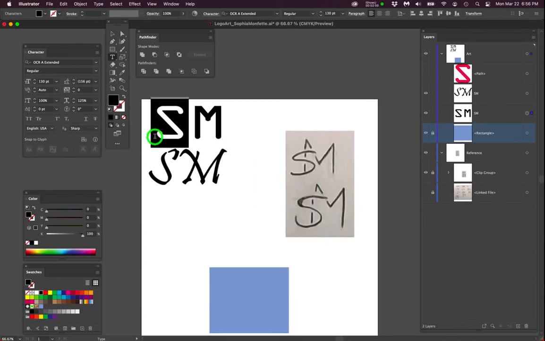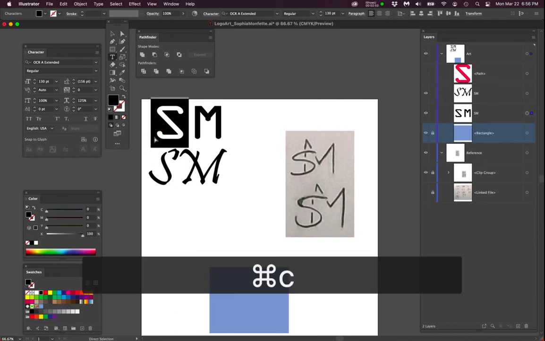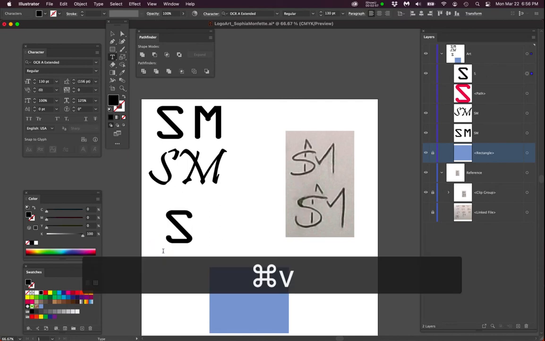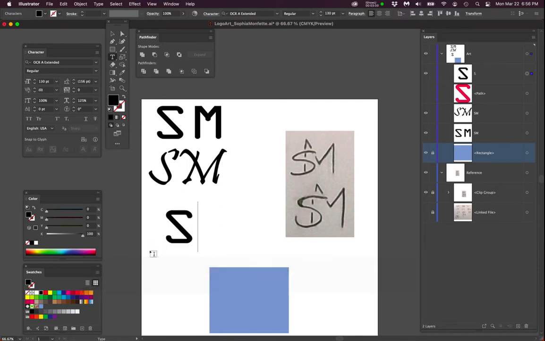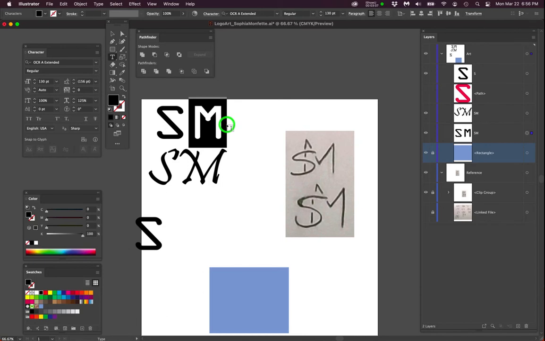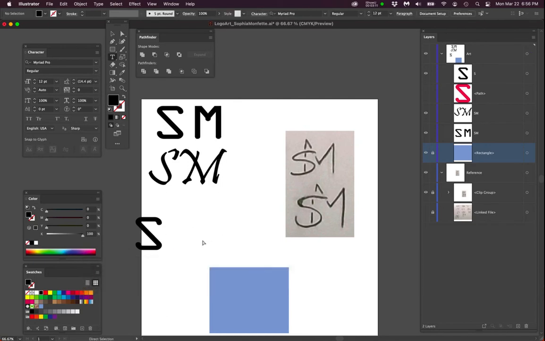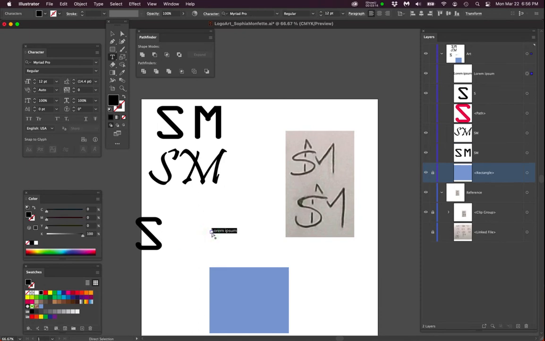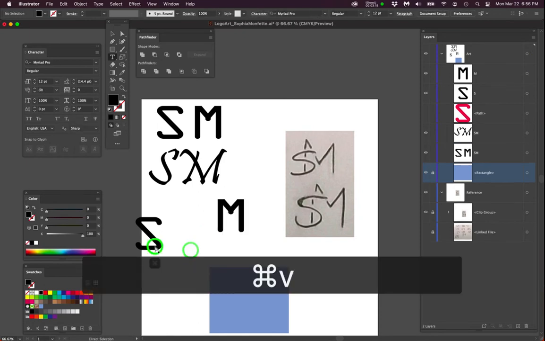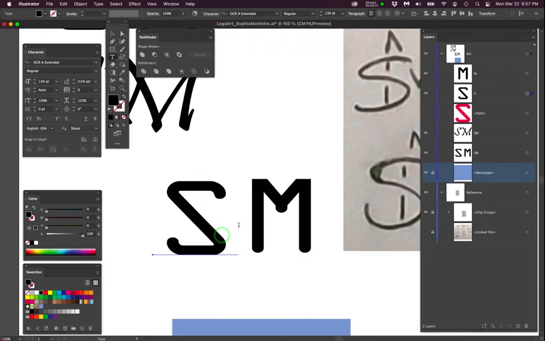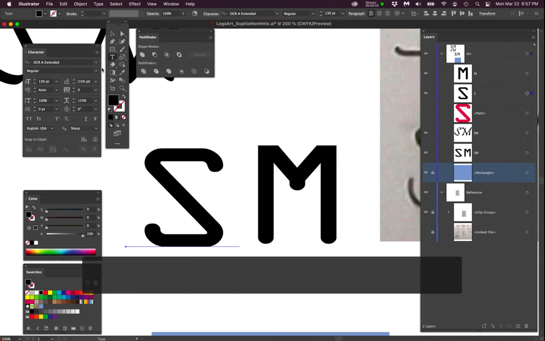I'm going to copy the S, hit Control C. Okay, click down here, just click and hit Control V. Okay, now I can hold the Control key and click away and move this one out of the way. Now I can drag across the M and hit Control C. Now I can click somewhere else away from the S, just click and hit Control V. Now I have them both. Now I'm going to put them kind of close over here so we can have everything on the screen, and I'm going to now begin the process.